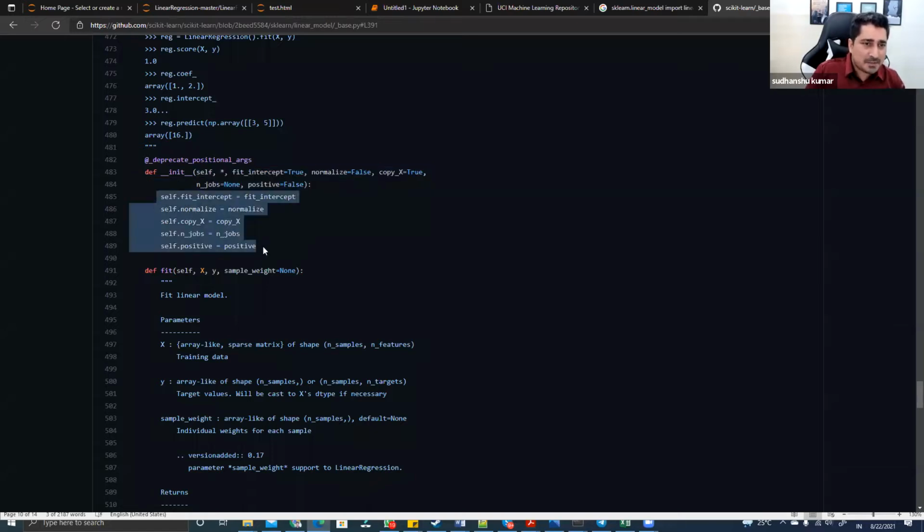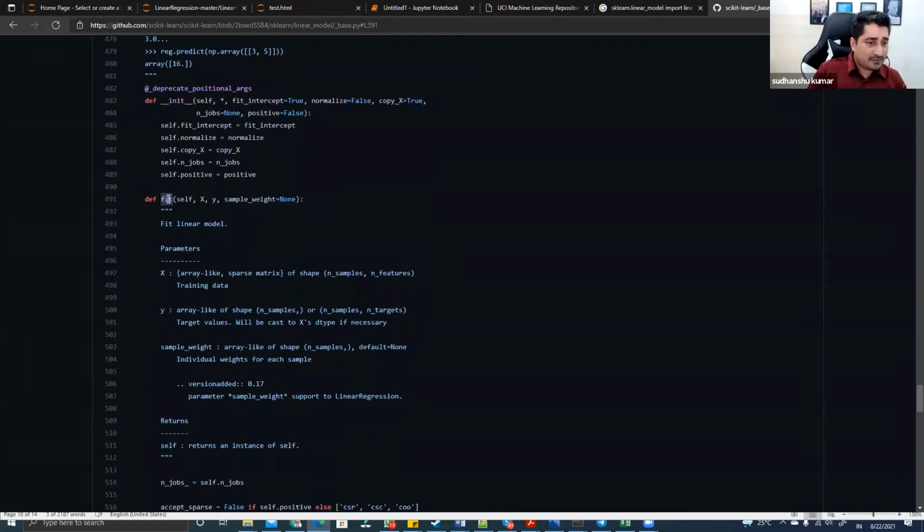If I ask you to explain, you will say that we pass values such as intercept, normalize, copy X, n_jobs, the number of jobs to run in parallel, and positive, and then it initializes these values for the class. There is a function called fit, which starts the learning by taking the x and y values over here.